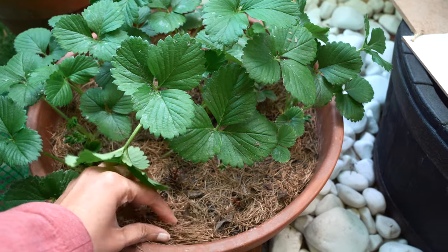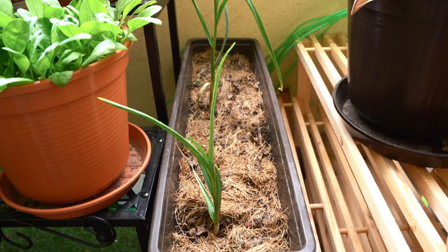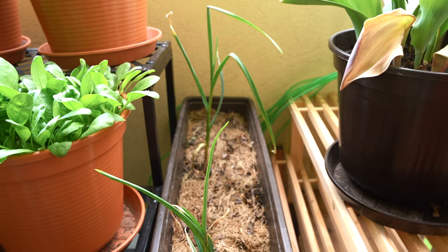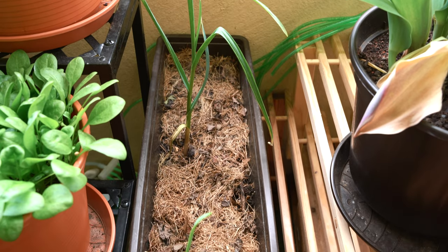So what I'm going to do today is transplant some of these strawberries into these long planters with adequate spacing. I have one more planter here which currently grows some garlic — I'll be planting the strawberries in between the garlic. It should work as they are good companion plants, and the garlic will anyway be done by June.